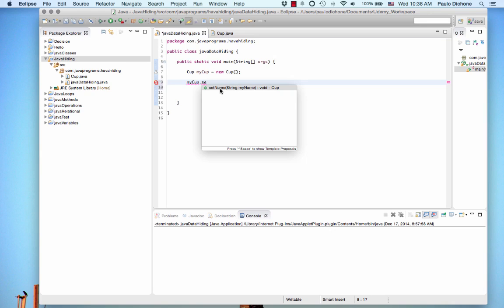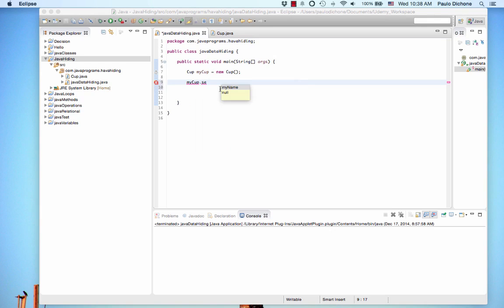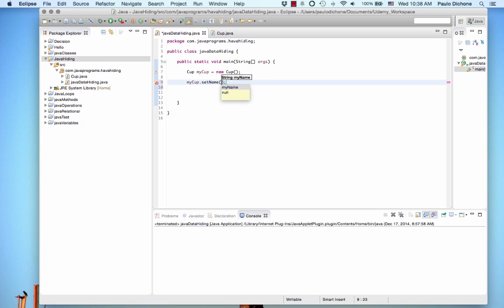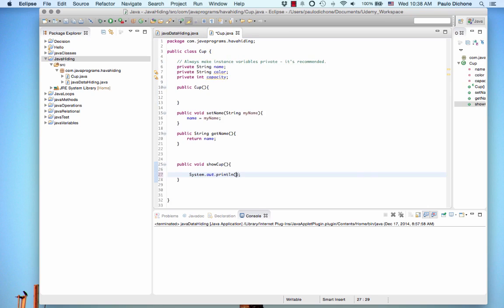As you can see, there's that setter function here, and let's pass in a name. The name is going to be, let's say, Oliver. We can now call the getName inside of our println statement here in showCup. So we can say then, "my cup is" plus, since this one returns a String, returns something, we can just call getName.